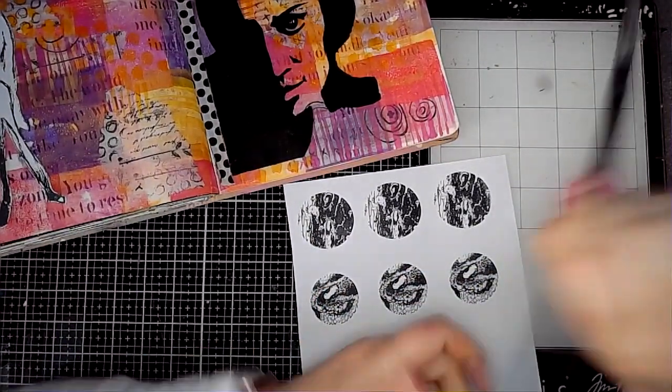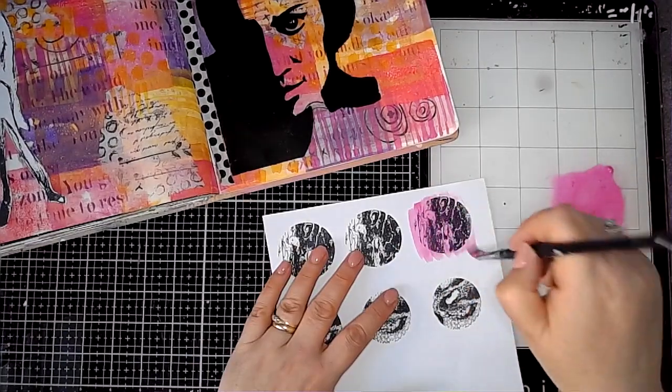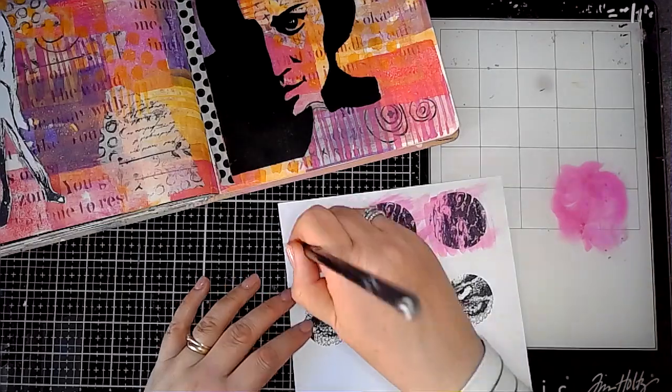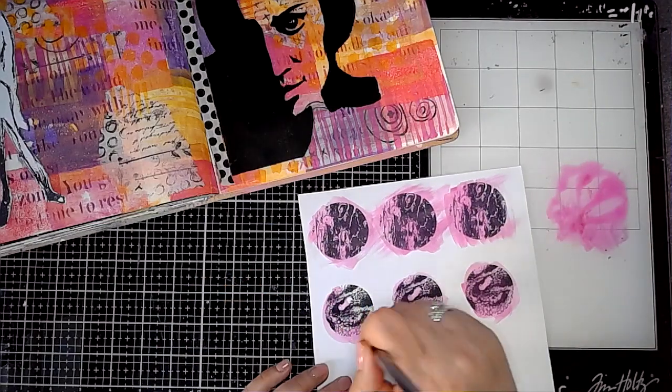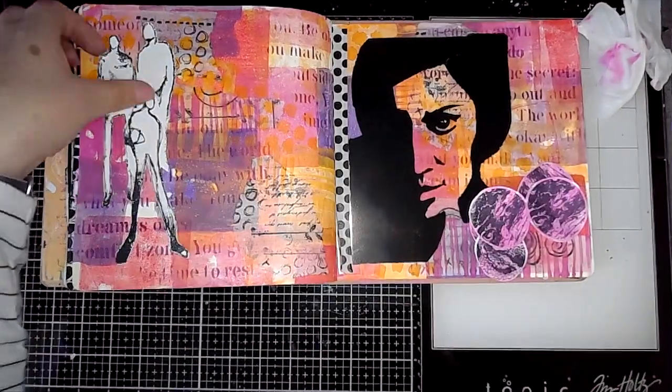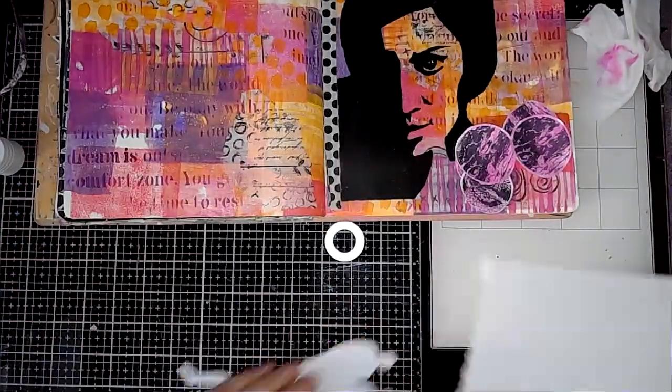And then after saying that I don't apply wet media to this, I then do it. Look, then it's okay, it's fine. Sometimes it can make the paper buckle a little bit, but it really doesn't bother me that much. I just wanted to give them a little bit of a color wash so that when they were on the page, they would be there, but not too in your face.